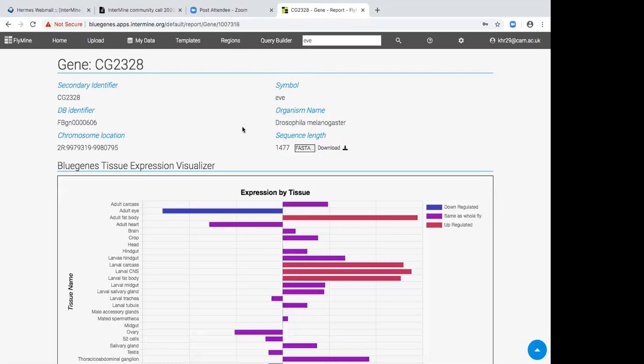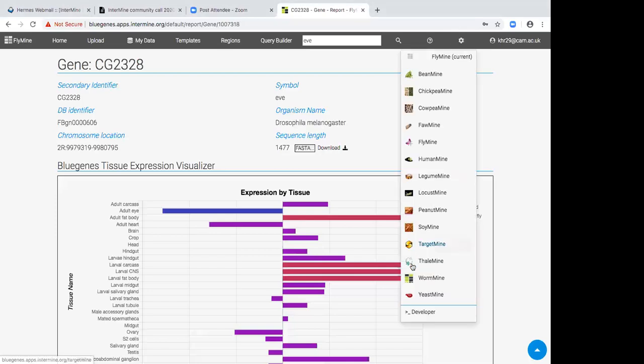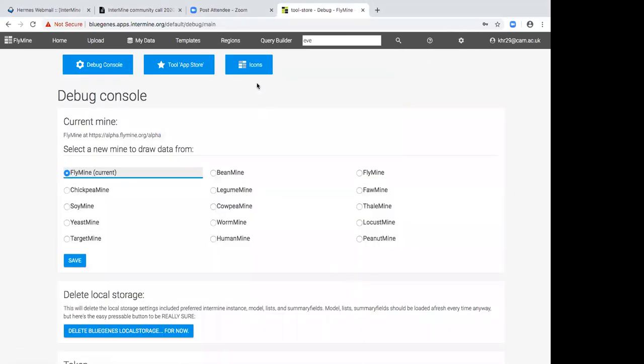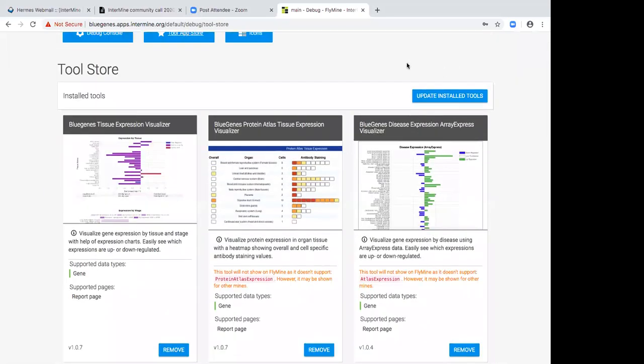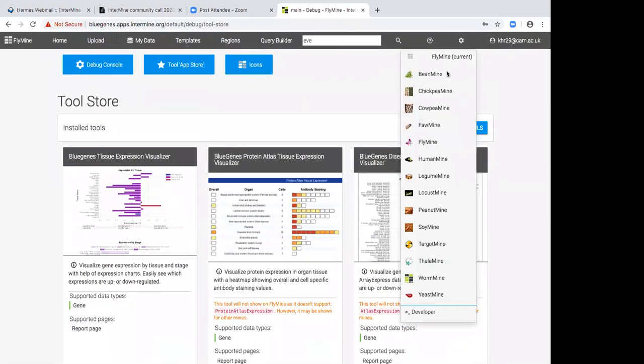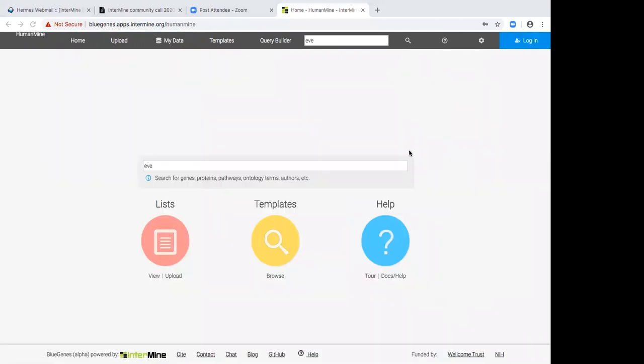I think this is related to Sam's question. Kevin, when you presented the tools page, you mentioned that some of the things gave you warnings that it wouldn't work in FlyMine because the data model didn't support it. So I assume that if you switch to some other mine, it takes into account what capabilities that mine has. Yeah, I think I did that. We can check. It's a while since I added this, so I don't remember all the details.